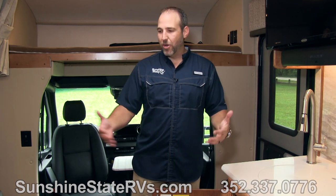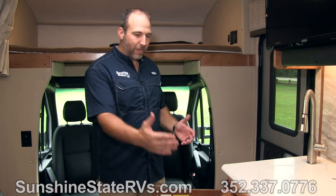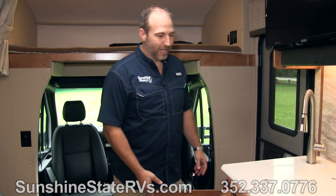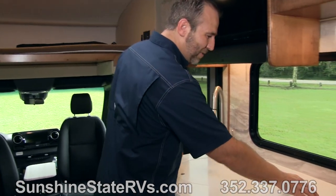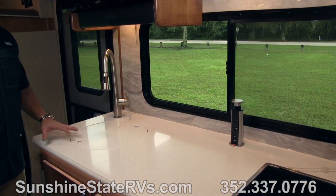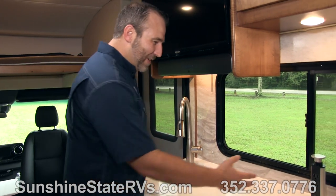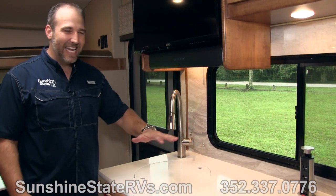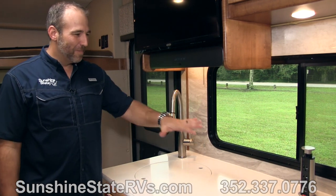There's a little place for a trash can — I love when they think about everything, like how people are going to camp in here. When I'm camping with my four small kids, they produce so much trash. Having a place for a trash can and all this extra storage is great. There's also a hidden little circle thing that I pressed and was impressed by — it pops open to reveal USB ports and a 110 plug, hidden and out of the way. It's the little things that impress me.